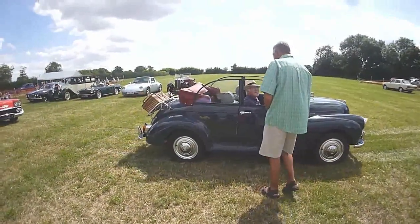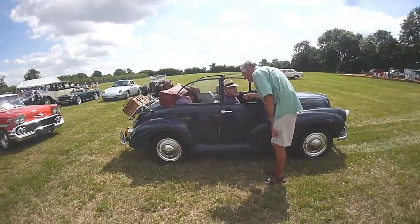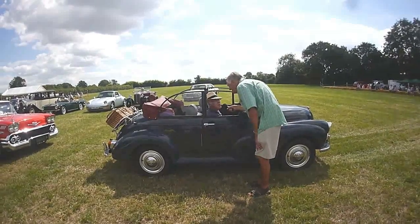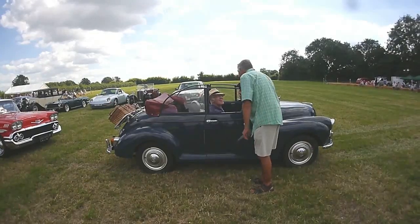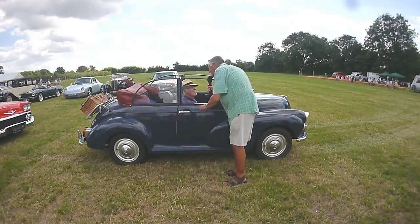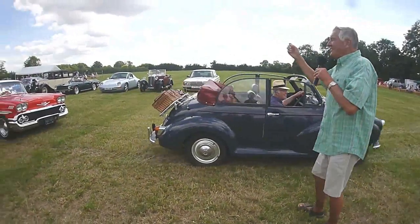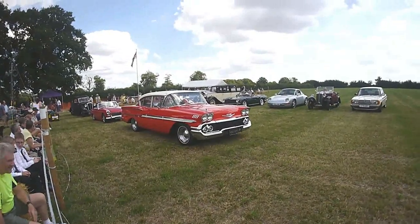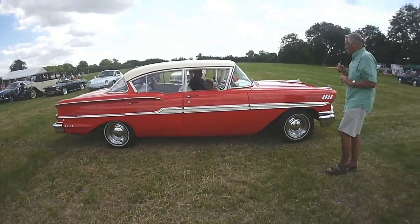And you'd like to tell me about your Morris 1000? Yeah, Morris Minor 1961 convertible that has a 5-speed gearbox and servo-assisted brakes. And looks as if you can get a lovely ride in this with the open top. Absolutely, used every day it is. Aren't you lucky at this time of the year? Well done, thanks very much indeed. We're going to bring them in because one or two, as I said, are overheating a little bit at the back. So I'll try and get another chat with one or two later on.